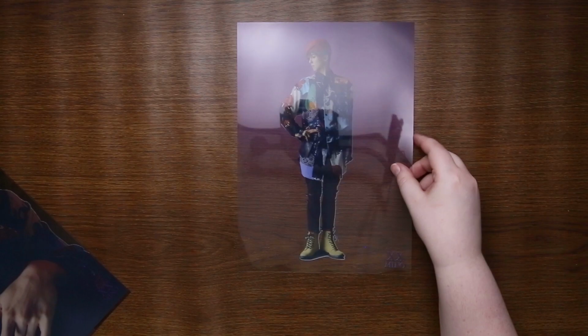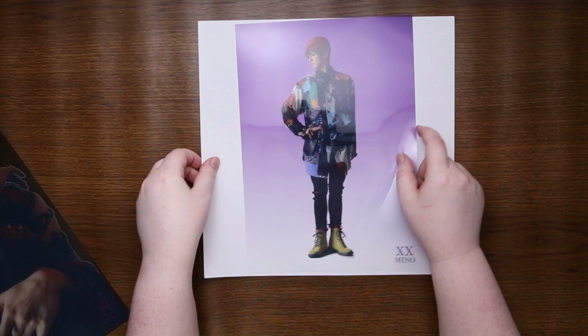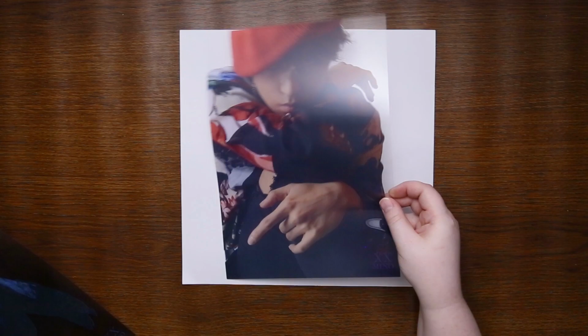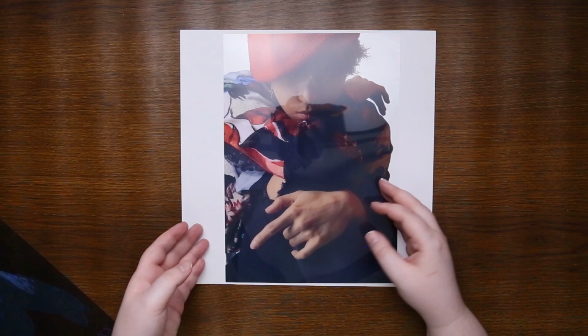Okay, and then we have some transparent ones of the same photos. Let me see, got a white sheet. Maybe this will help make it pop more. There we go. I kind of like these transparent ones better. And then I'd probably say this one's my favorite. This looks so cool. Sorry about the little bit of glare on it.